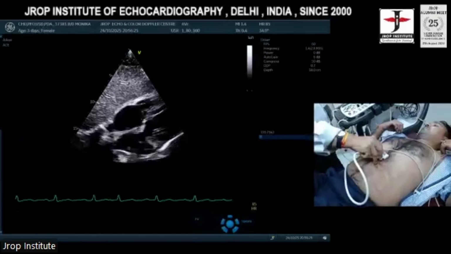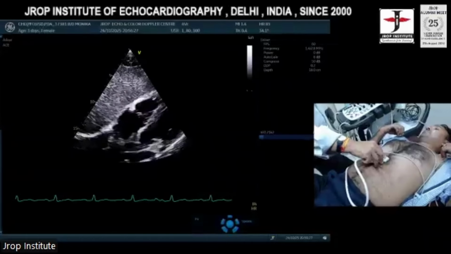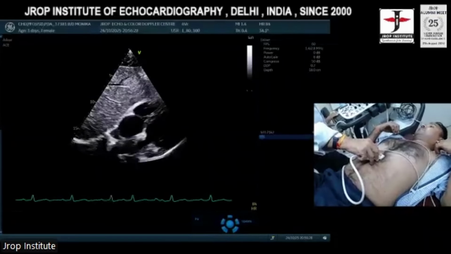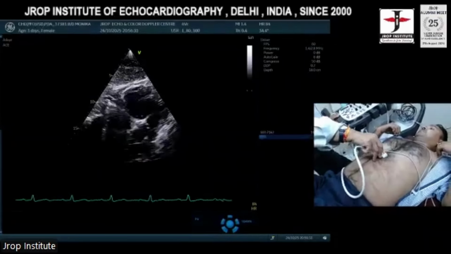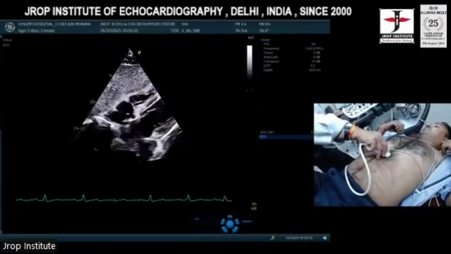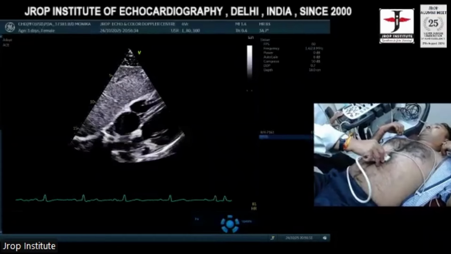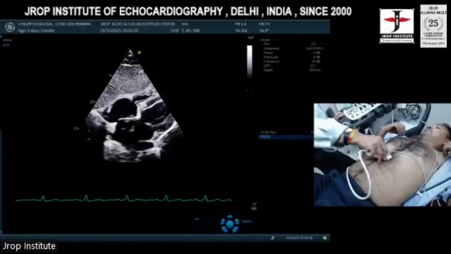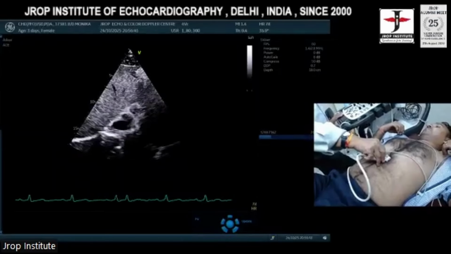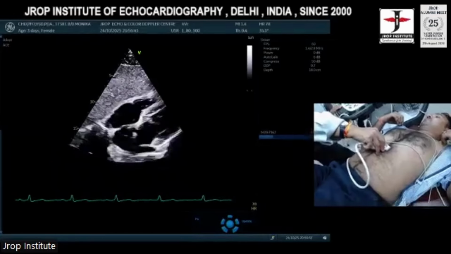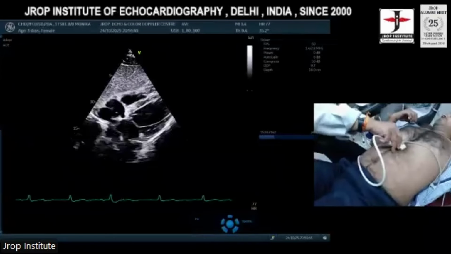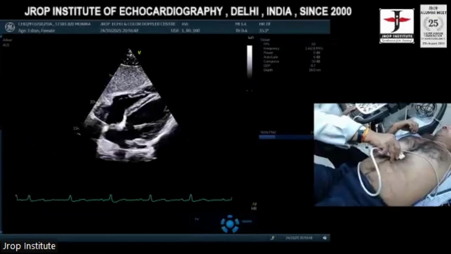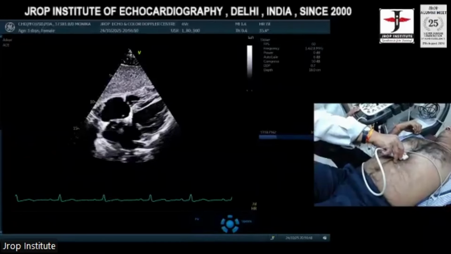If you can't see a window, ask the subject to take a deep breath and hold it. Take a long breath. Now look, he's coming closer to you. You have heard in ultrasound the doctors say, inflate your belly. Let the person take a deep breath. Look, everything. Hold on. Now everything comes in front of you.